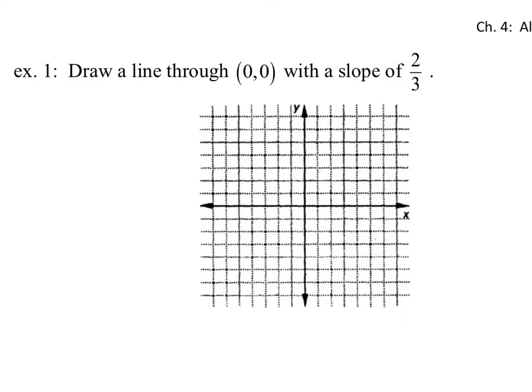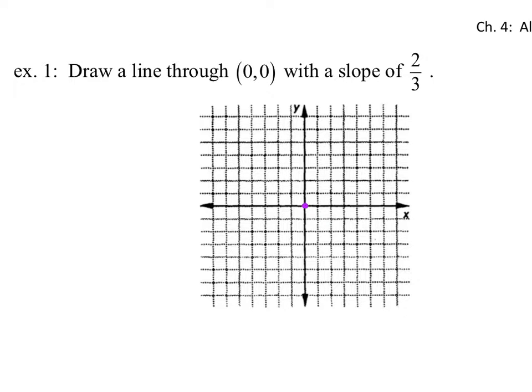All right, so how do we do this now? So that's taking a line that's drawn. Now we're going to draw a line from something that's given. So it says go through point 0, 0. So we're going to want to put a point on 0, 0. Sometimes it'll say starting at a certain location with a slope of 2 over 3. So is the 2 my up or down or my left or right? The 2 is up and down. So that tells me to go through 0, 0.